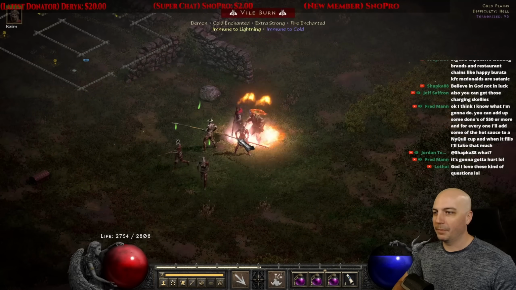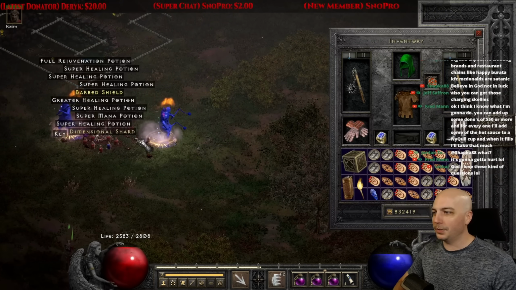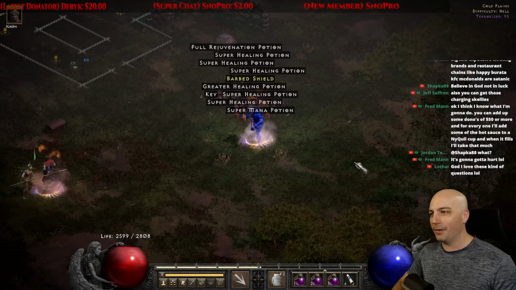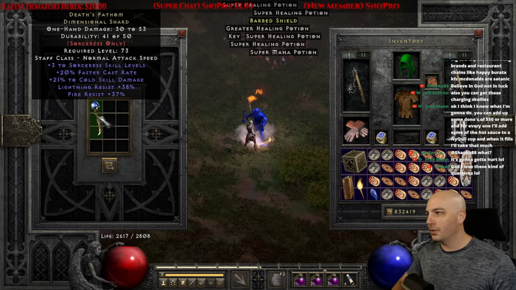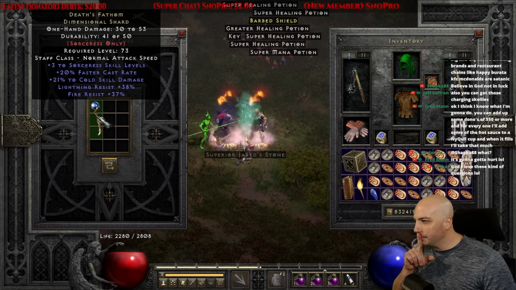Now, there was a Terror Zone in a weak area. Decided to go run it. Why not switch it up a little bit instead of just doing the pits the entire time? And we're lucky enough to get a unique Dimensional Shard. Yeah, this is Death's Fathom, one of the best options for any type of cold sorceress.